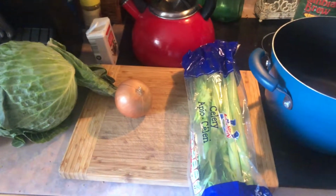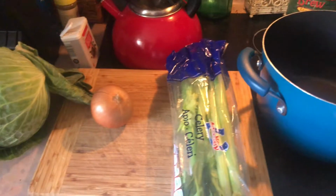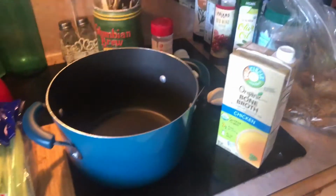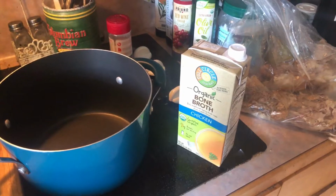Guys, what are you going to do with all that leftover turkey? Well, you can keep eating it with your other leftovers. You can make quesadillas, which I did yesterday. Or how about some turkey soup? Because that's what I'm about to make. I want something different, something comforting, and I'm gonna throw something together.